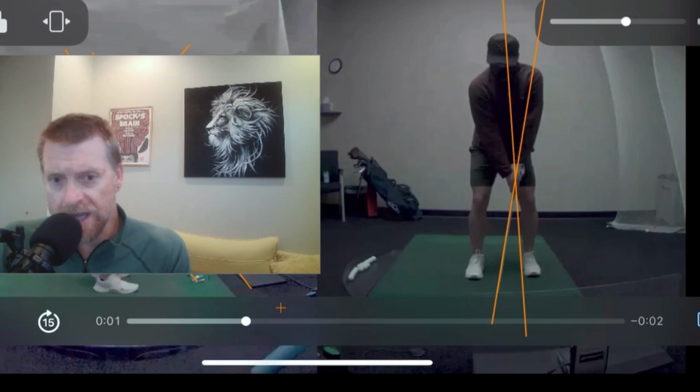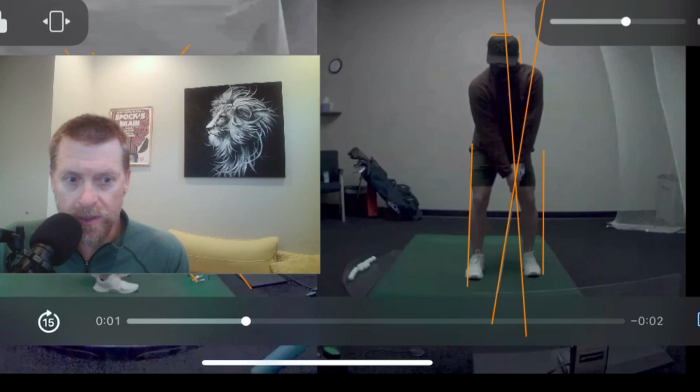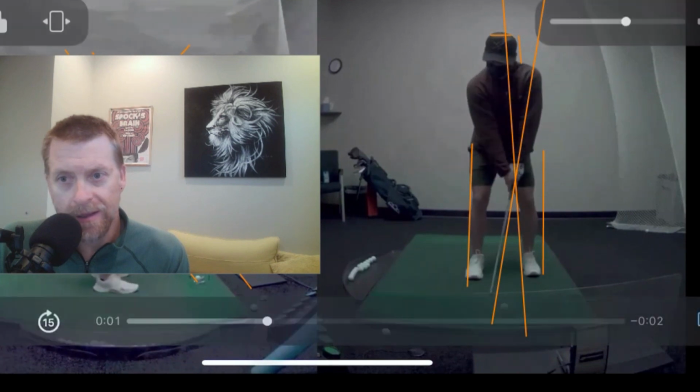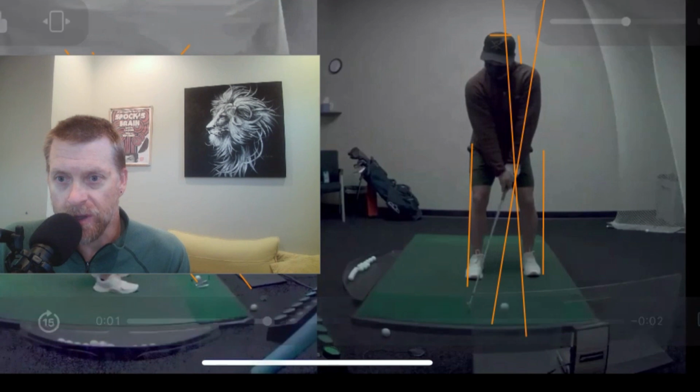So we'll keep those lines up because that makes a big difference too, and I'll show you. Lower brace line, we'll keep a little head brace line here on both sides, and then an impact line, we'll just draw it from your foot down so we don't get too many lines up here. And let's keep going and see what we have. So rocking it back. Now that rocking it back could be you're trying to get that ball position to where it should have been, which is about here. So that's where you should start with your posture. Then you don't have to really rock back.